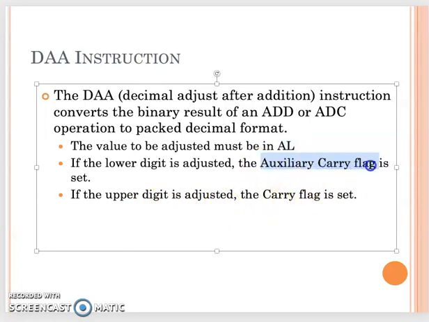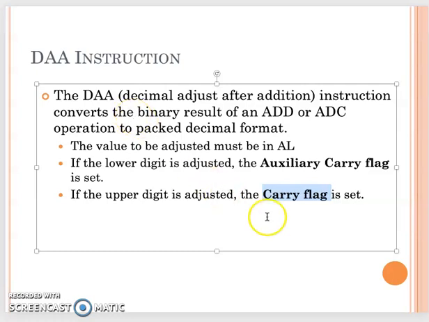Do you remember these 2 carry flags? Before, when we talked about the status flags, we talked about the carry flag. The carry flag works on every byte, to see whether it carries over or not. But we also have the auxiliary carry flag, which is for the lower 4 bits, if the 4th bit wants to carry over 1. So that's where we will use that. Because now each AL can contain 2 decimal digits, so we need to process them 1 by 1.